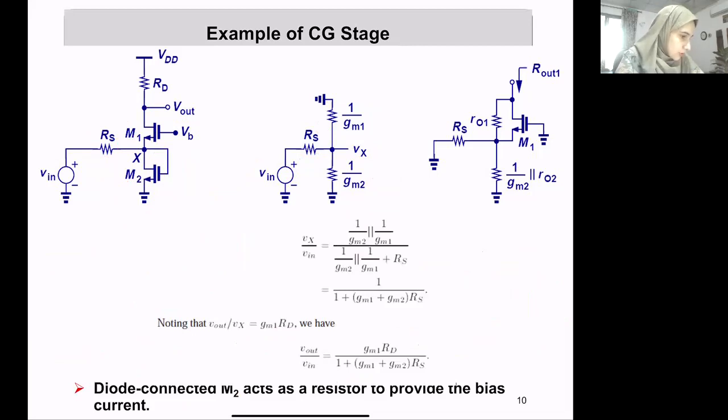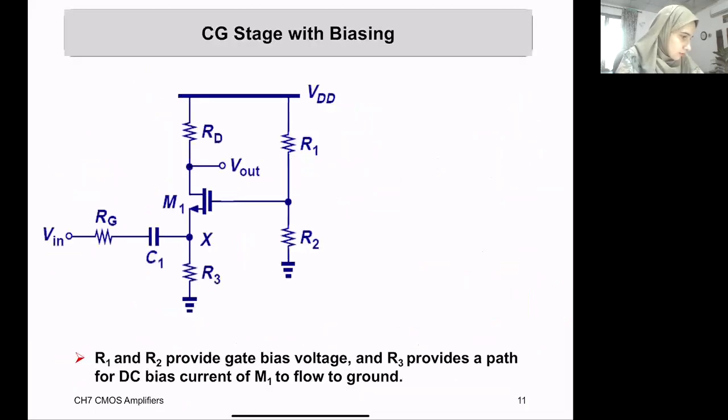Okay, so these are just the steps again. What do I want to do here? Again, this is a similar example. R1 and R2 are just providing a DC biasing point to the amplifier. So the VB, which was earlier here, is again going to be a voltage divider: R2 over R1 plus R2 times VDD.